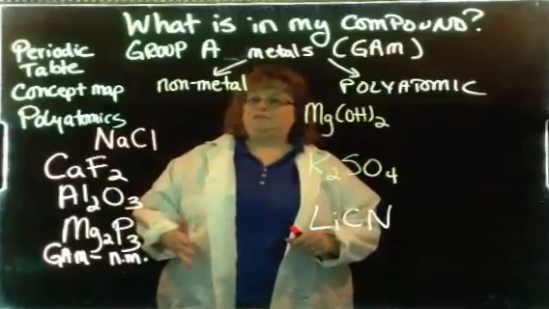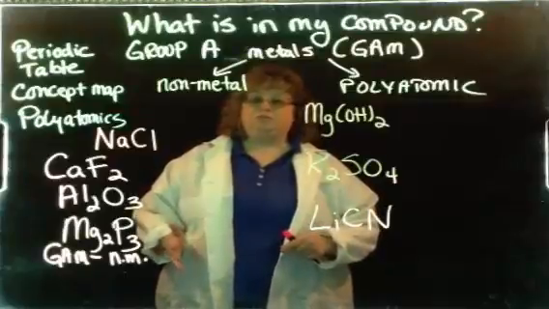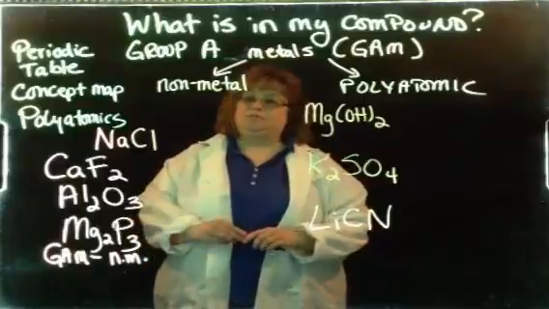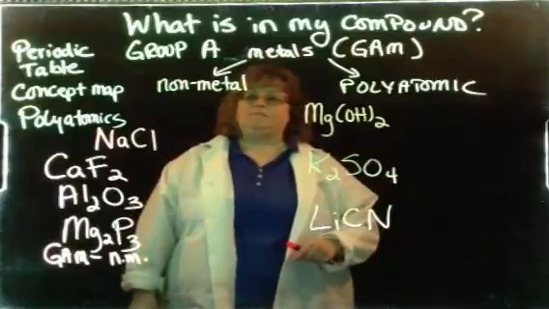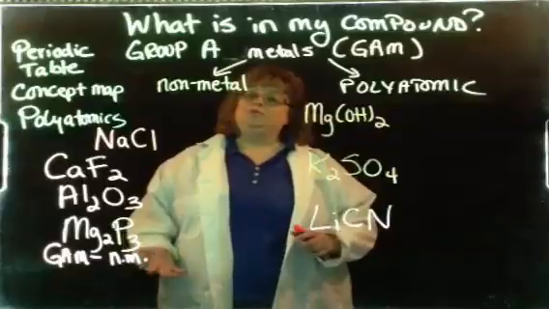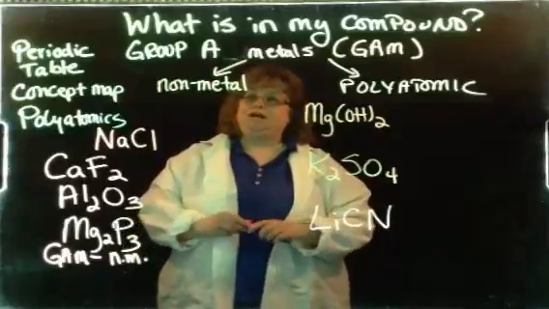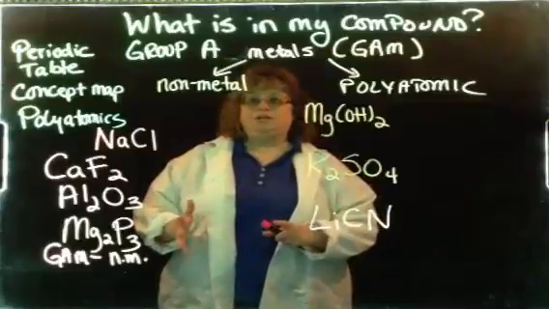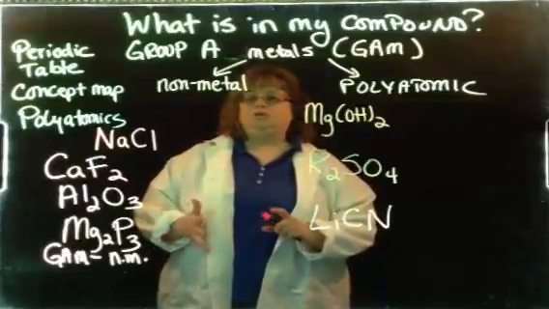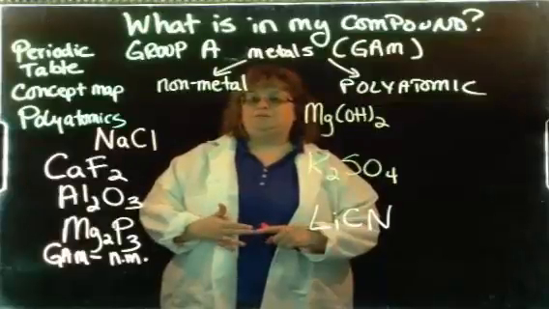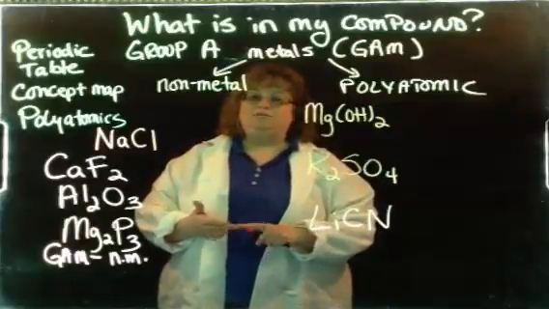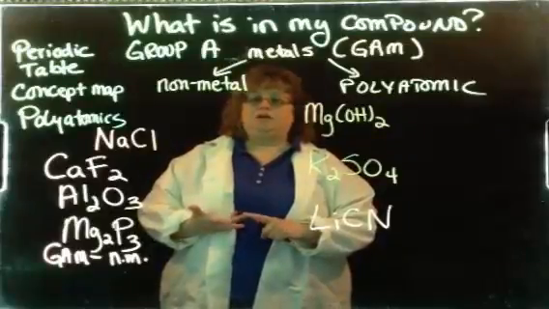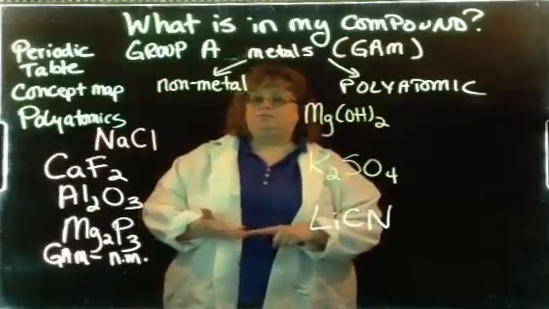You should also have a copy of the concept map, because we're going to learn how to read from that. And probably you need the back inside cover of your textbook, for your polyatomics, or a sheet that has polyatomics on it. All right, so when we're naming compounds, remember, every time we look at a compound, we're asking, what is in my compound? And that periodic table is going to help you answer that question. We're looking at group A metal compounds, so those are metals in group 1A and group 2A, as well as aluminum. And we're looking at those either being attached to a nonmetal or to a polyatomic.